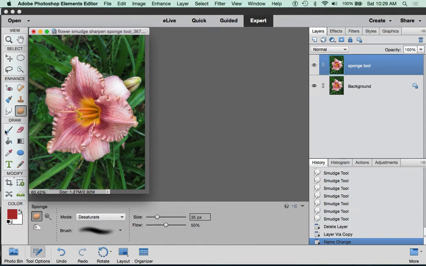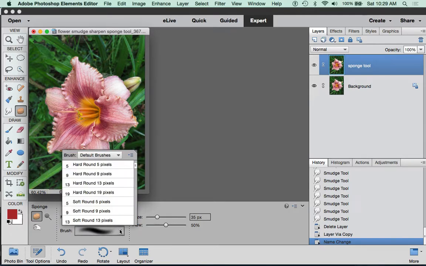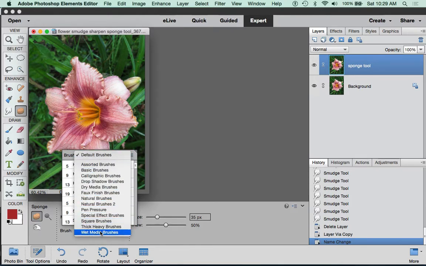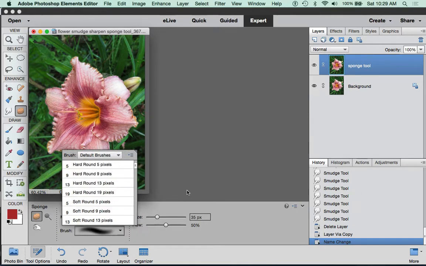Okay, so I have my sponge tool. I'm going to desaturate, and I hate to say this, but you've got every brush ever created available to you. So you can try all kinds of crazy brushes. I'm just going to use the default brushes, hard or soft. But many of these tools that use the brush tool have all these choices.